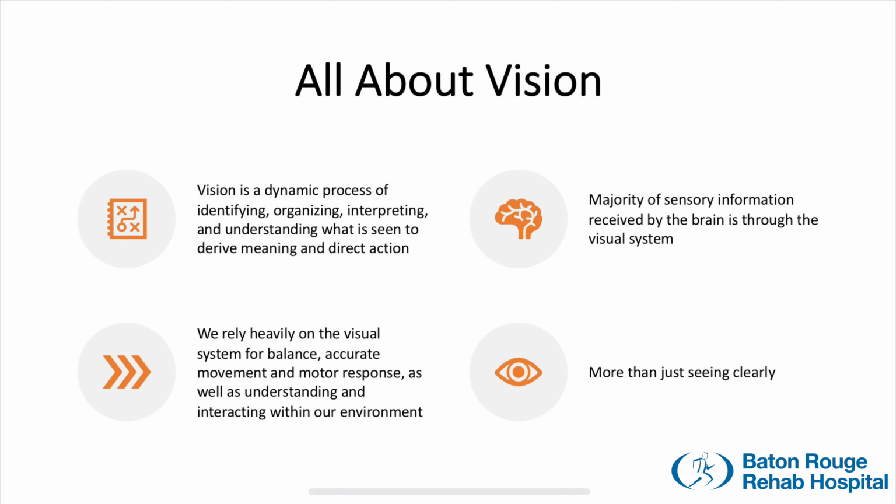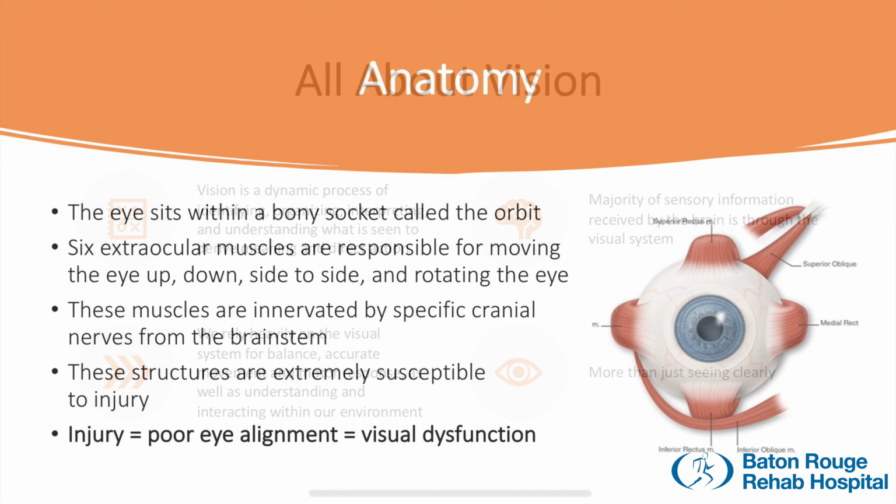There are over 35 different areas in the brain involved with some degree of visual processing, which means there are more areas of the brain dedicated to vision than all other sense modalities combined. We rely heavily on the visual system for successful interaction within our environment. If this system is not working properly, it can greatly affect our balance, coordination, our ability to plan and anticipate movements. As a result, it may be difficult to care for ourselves or others, drive, work, manage finances or medication, sleep, or maneuver around our environment.